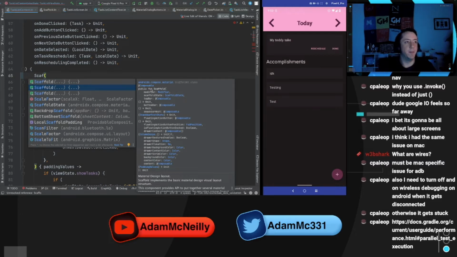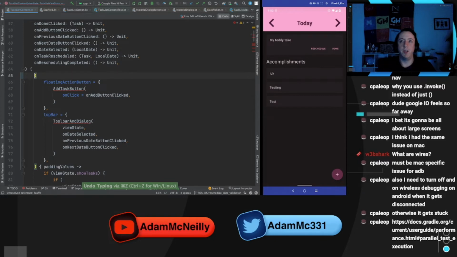In Material 2, the stable Material UI for Compose, I don't know how well you can read this autocomplete, but there is a parameter called a snack bar host, which is what you can use to show a snack bar right inside a scaffold. But we're using the Material 3 API, which apparently doesn't support that yet.